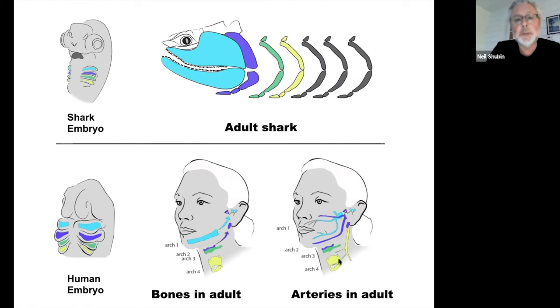So what does this mean? This means that many of the muscles and nerves and bones I'm using to talk to you with right now, and many of the muscles and bones and nerves you're using to hear me with right now, correspond to gill structures in fish. How do we know that? We can compare the development and the trajectory and what happens to those cells. We can look at the DNA that controls the formation of these different regions and compare them between sharks and humans. And we can look at the fossil record and I can show you how a gill bone was transformed over time in a fish to an ear bone in humans. Multiple lines of evidence pointing to the same sort of amazing story.